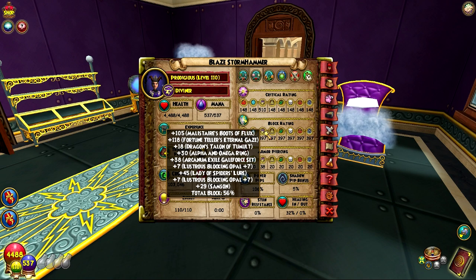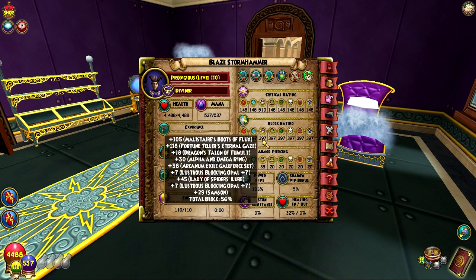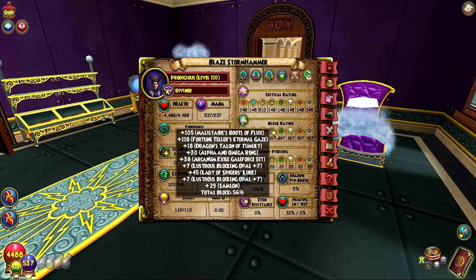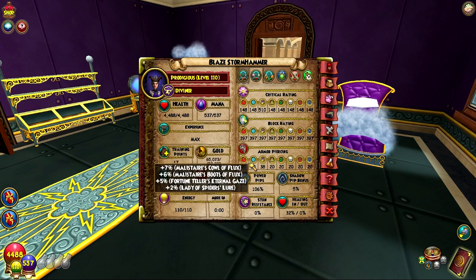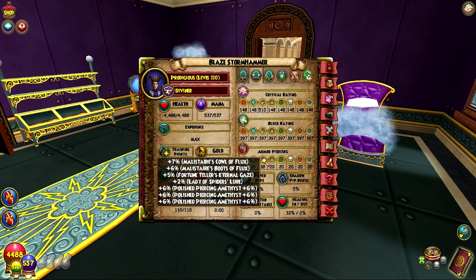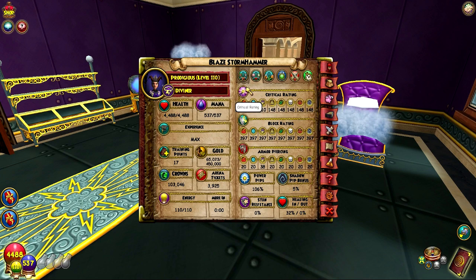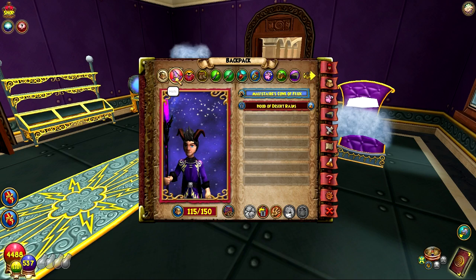That's high for a Storm in terms of block, unless I'm putting on the rat amulet that I can put on that will give me more block, which maybe I'll show at the end of this gear set as we go through it. 38 on the armor piercing, over 100% power pip, shadow pip 5%, and then some incoming. So that's basically the stats for this one.